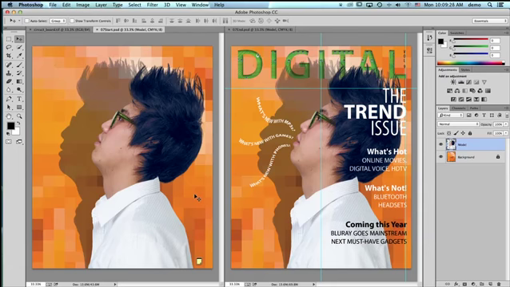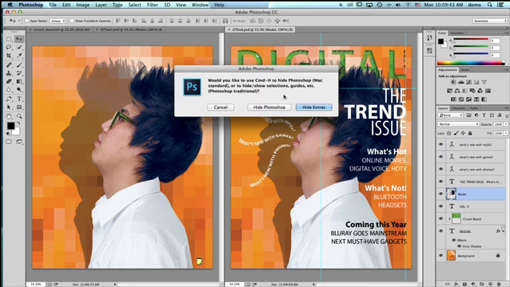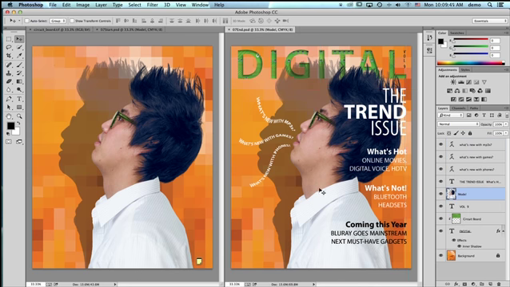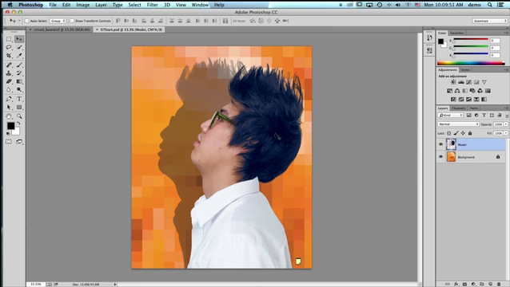Okay, so this is chapter 7, and we're going to create the thing on the right, the magazine cover from Digital Magazine, I guess. And we're going to do a lot of type styling today. So this is what it looks like. In fact, I will click over here and even turn the guidelines off. Hide extras, that's it. And that's what it's supposed to look like. So let's get going. So I'm going to close this one up, and we'll focus on our friend here that we've used before in chapter 6.